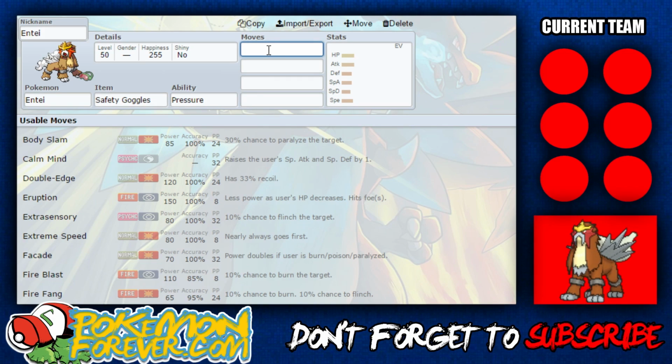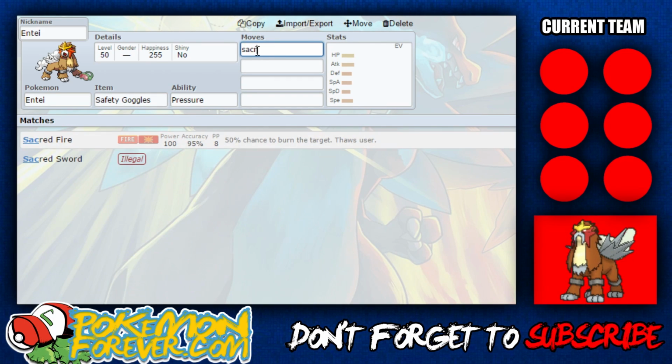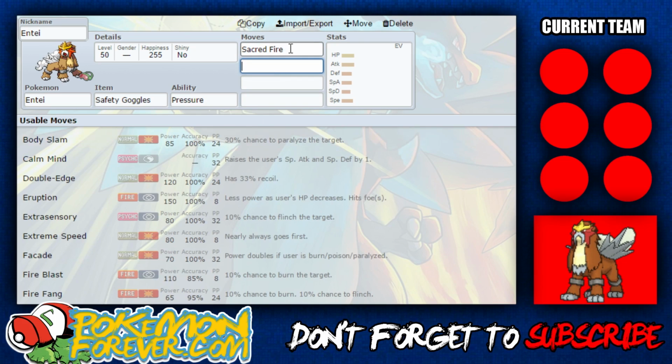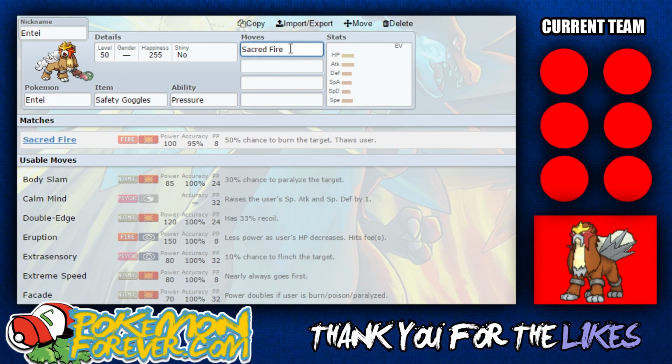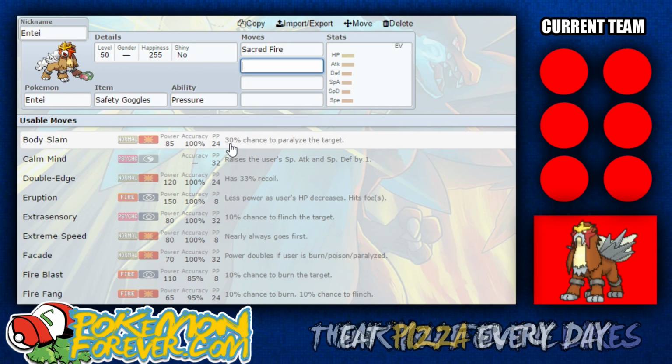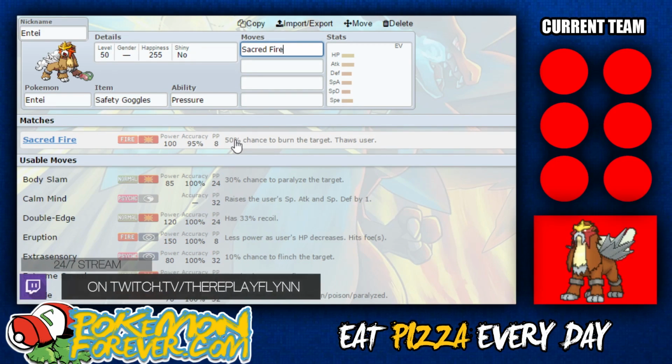It also has access to an incredible move, Sacred Fire. Now this is huge. The reason Sacred Fire is so important is because not only does it get really good fire type damage, but it has a 50% chance to burn. Check this out, 50% chance to burn the target. What? That's pretty crazy, and it thaws the user.